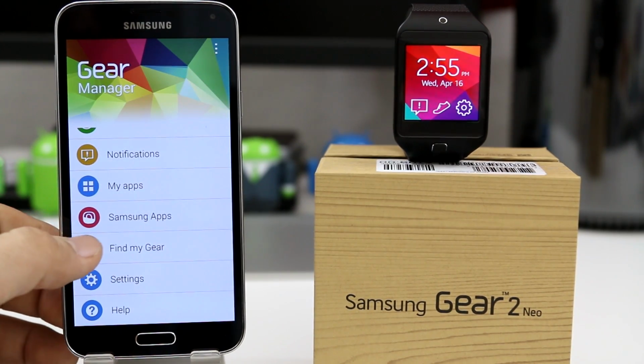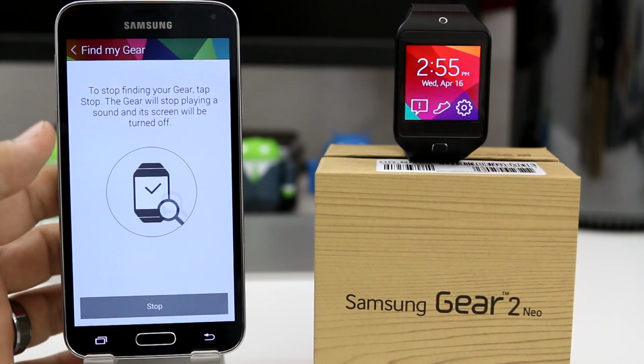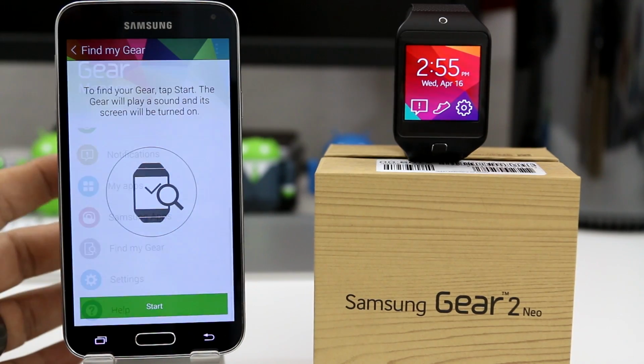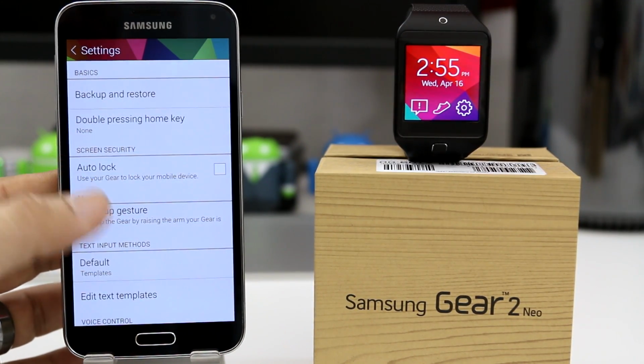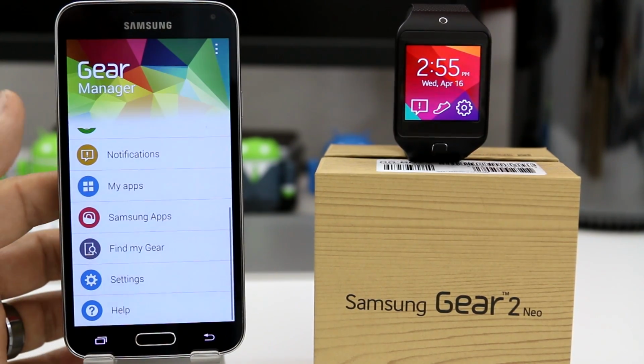Now, we do also have the ability to find my gear, and you can go ahead and tap that start button there, and the Gear 2 Neo will begin making noises and vibrating so you can find it in case you've left it around the house somewhere and still have a Bluetooth connection. We also do have our settings here where we can adjust different options and customize our quick reply responses.